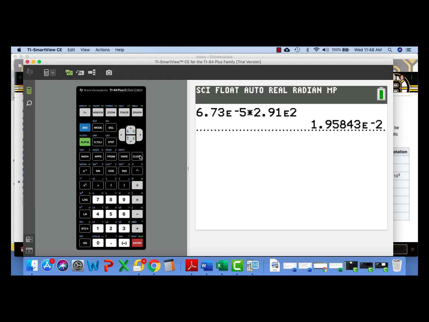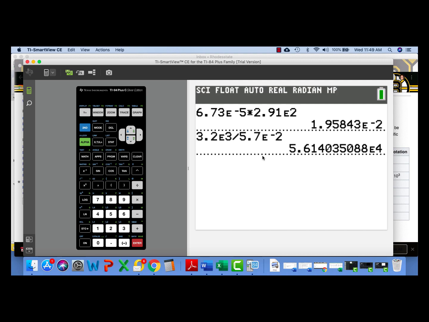Now for the second example, let's check that one too. The second example was 3.2 times 10 to the 3rd. So I'm going to use my double E, which comes up as a single E, for times 10 to the power of. So I'm going to put 3, and then I'm going to do divide by, and then 5.7 times 10 to the power of negative 2. So make sure that when you're using negative exponents, you're using your negative button and not the subtraction, or else you'll get a syntax error. Okay, I'm going to hit enter, and it's going to give me the same answer that we got by hand, although we rounded. When we did it by hand, we rounded to 5.614 times 10 to the 4th. The calculator went out a little bit further. So that's how you use scientific notation on your calculator.